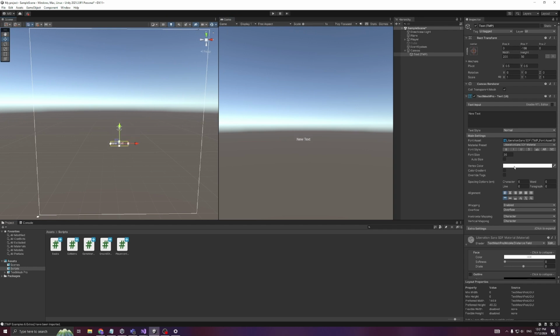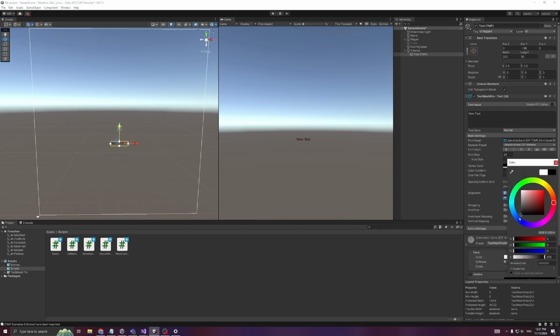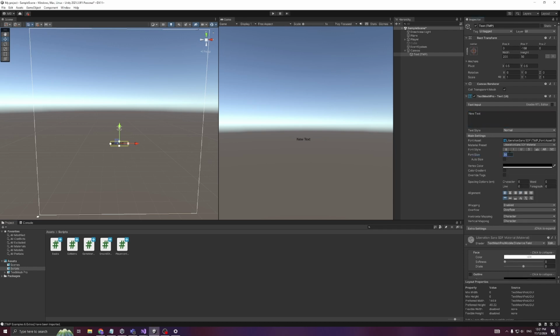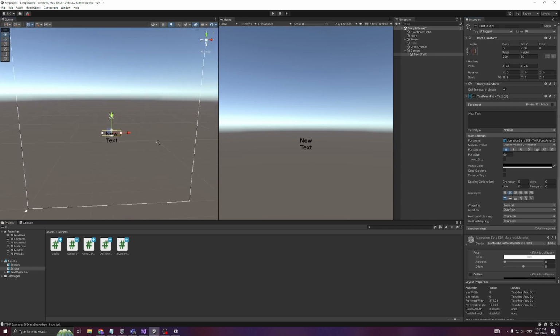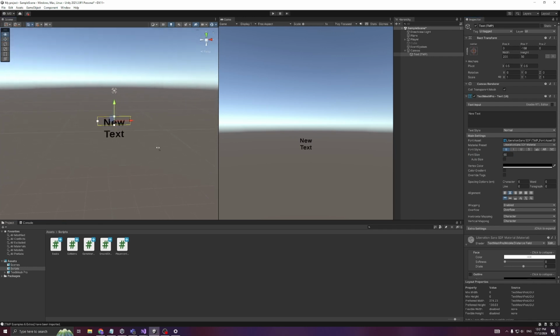So let's change the color so it's a bit easier to see. I'm going to make mine black. I'm going to make it bold. I'm going to make it font size 60. As you can see, we're also going to center the text. If the text becomes bigger than the box, it just starts creating new lines with TextMeshPro. So to fix that, if you want it on one line, you just stretch this box out, and we're going to call this text lives.